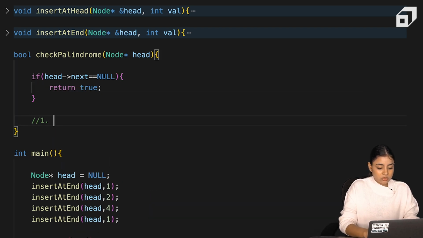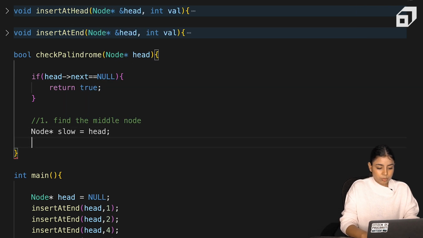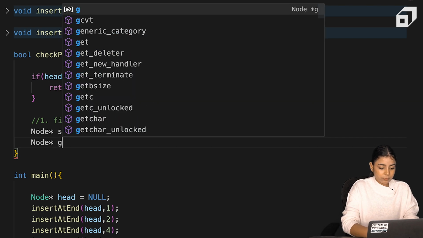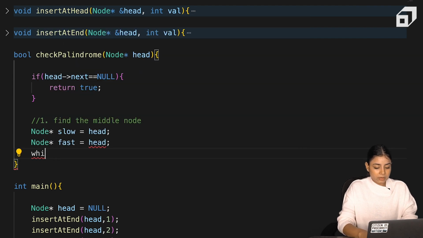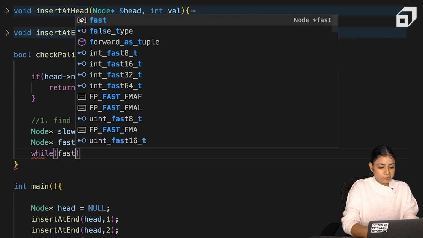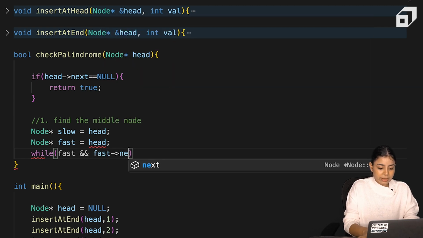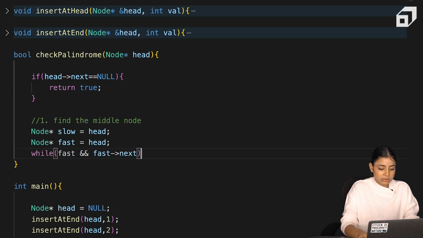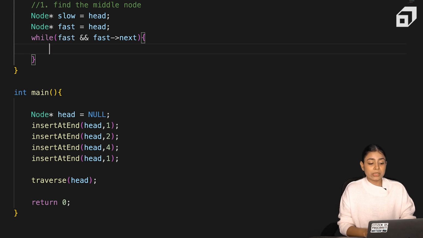The first step is to find the middle node, and for that let's take two nodes, slow and fast, both pointing to the head. While fast is not null and fast next is also not null, because it can be either of these two conditions depending on whether we have an even or odd number of nodes.